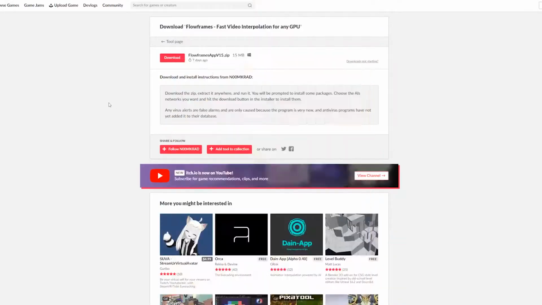It's called Flowframes, and it's an AI interpolator, and it's going to be able to fill in the gaps in your footage. So let's say you're doing video, right? You want to make slow motion footage, but you haven't recorded in slow-mo. If you put it in After Effects and try and pull it out, it's just going to guess every frame. This is going to use AI to guess, and it's so much better. It's insane. And you can do it 2, 4, 8 times.